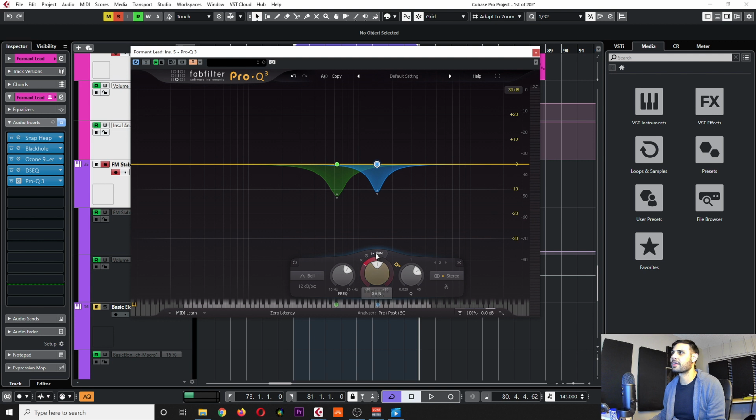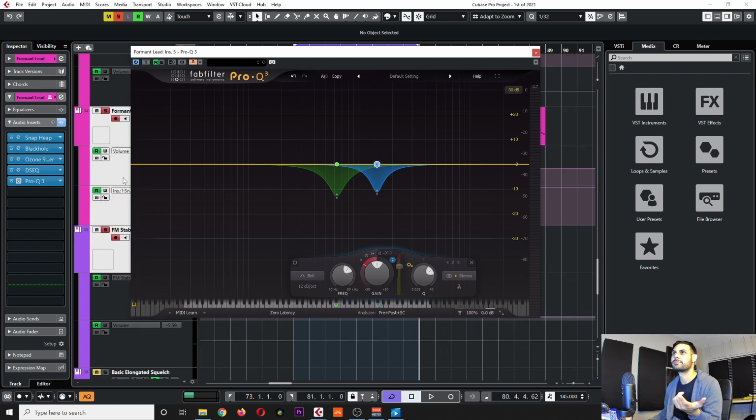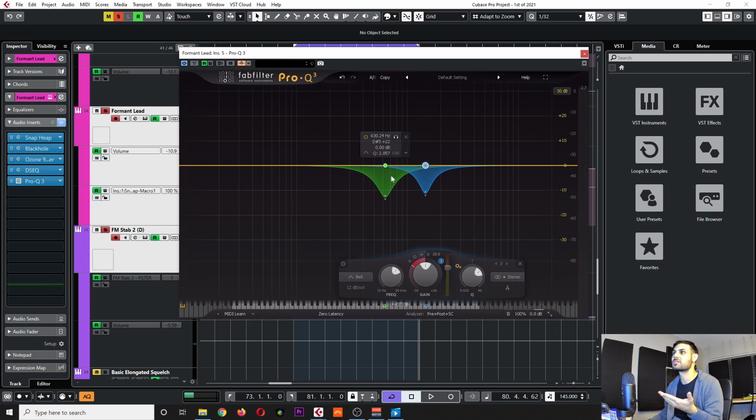Again, it's right above your big knob over here, and then you just activate the sidechain over here. Then they're going to act together depending on how this other sound, this FM stab sound, is ripping through the frequency spectrum of this formant lead sound. So let's hear these two together, and this is an extreme example in this case.